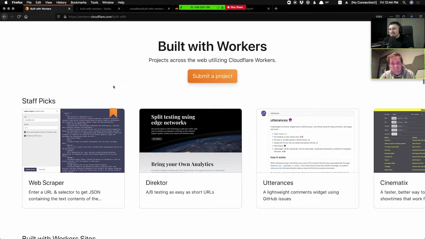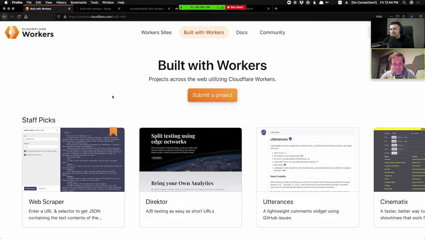Yeah, this is basically our experiment. Adam and I were saying that all of the Sanity and Gatsby stuff just worked so well. We got really, really close to having it done within 2 weeks. Obviously getting all the content in took more time, but it was really quickly, oh yeah, we're basically done, because what it looks like in development is basically always what it's going to look like in production. It's just going to build out static HTML, it's done.